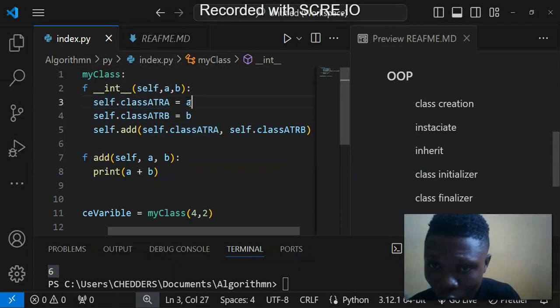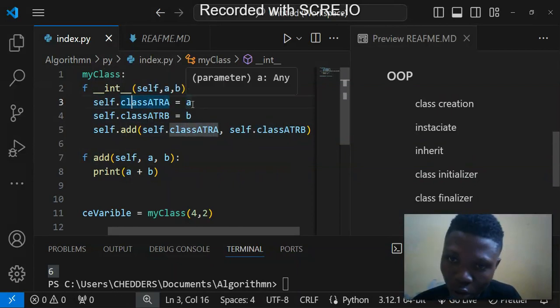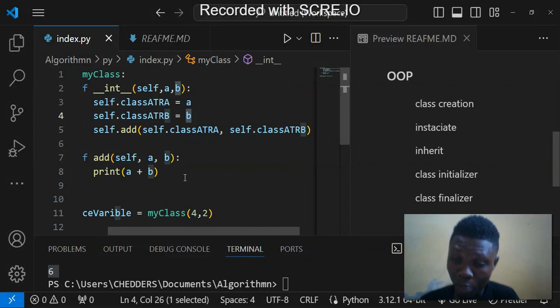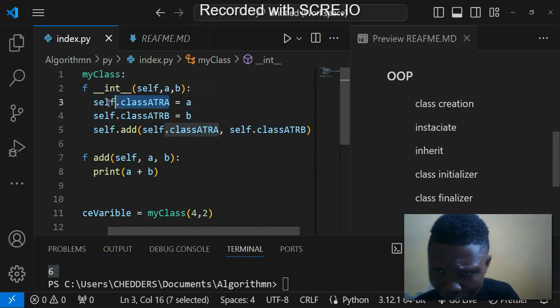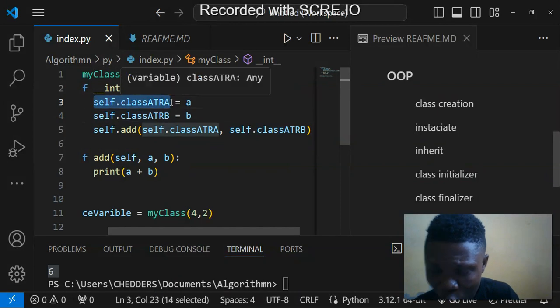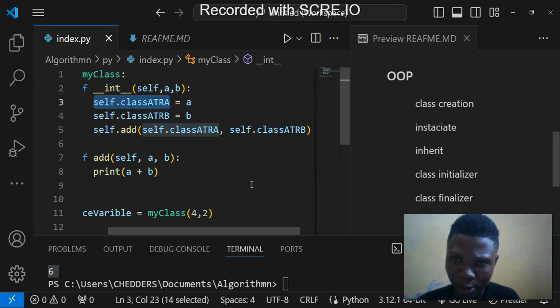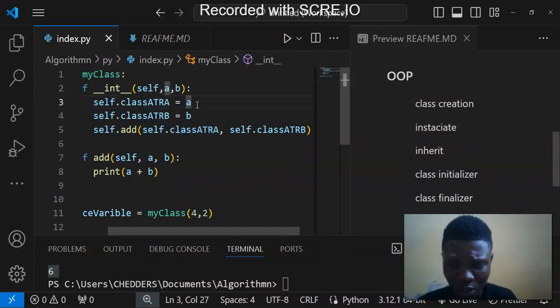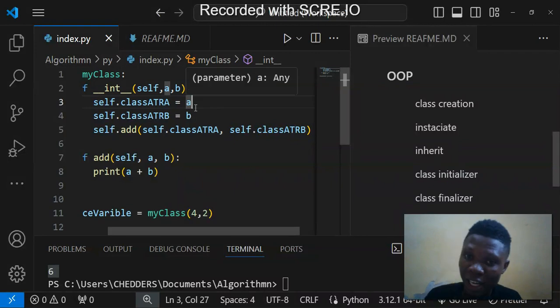Then I'm going to collect it from the self attribute here and assign the value to it, because we cannot call this a or this b in another function, another method in the class. That is why we assign them to self, because any variable that has this self has the ability to be called in other places in the class. You'll be wondering why we are still declaring it. We are doing this so that we will be able to call it anywhere in the class.